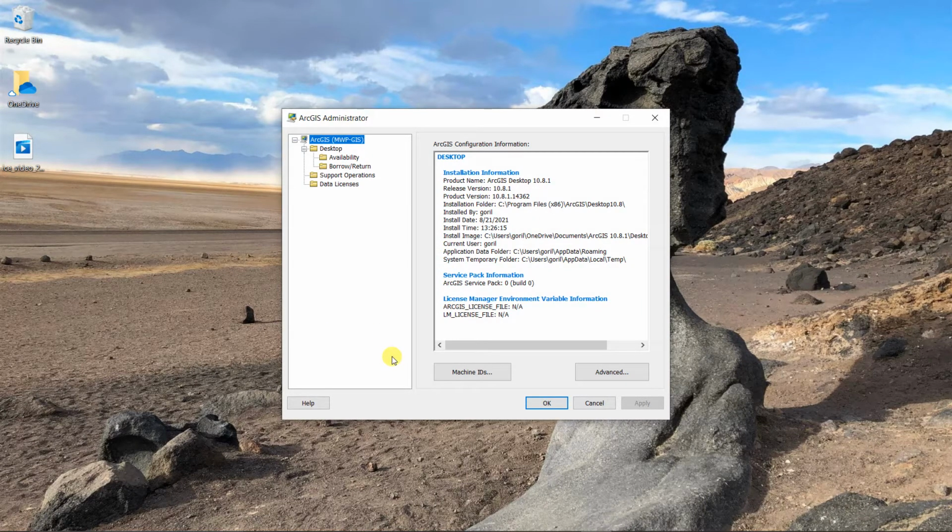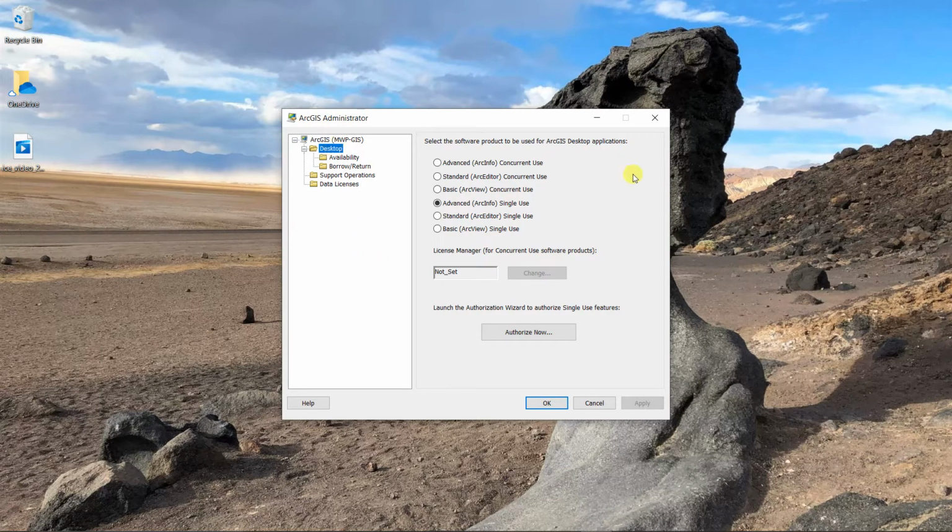In here, I think you might have seen this in the how to install ArcGIS video as well. I probably went through it, but just in case, if you're having any issues with opening up ArcMap, if it's saying something like not currently available for use, or not licensed for use, or something about a license, you want to go in here and see what's going on. The big issue is, if you're using ArcGIS for student use or personal use, keep in mind that you've got a single use license, not a concurrent use license. So make sure that's set. And if you have issues where it's not authorized, the other thing to do would be to mess with that. So that's just if you're having issues getting in there, that ArcGIS Administrator is going to help you out.